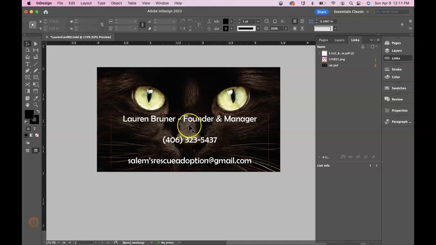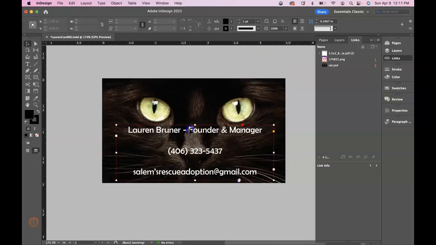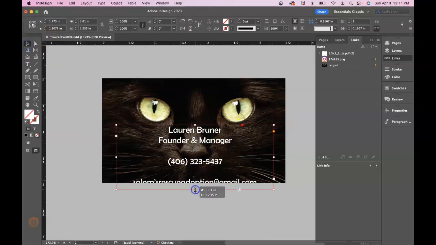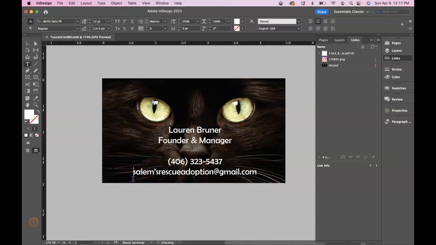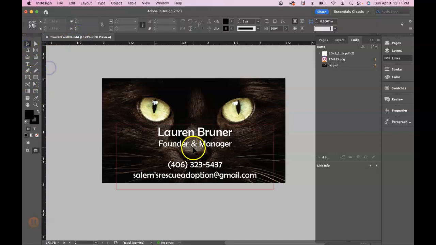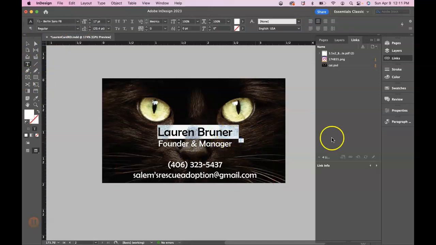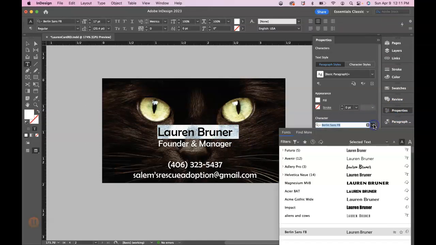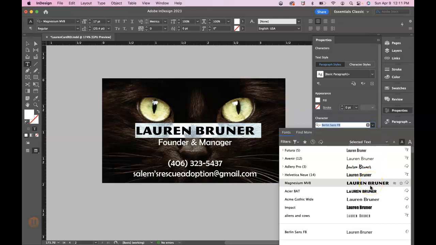You could try a font pair if you wanted to. Maybe even borrow it from your logo potentially. Of course, I'm not totally sure. If we wanted to do that, we could make this bigger, because that's the most important information. I don't know if there's a bold. No. Sometimes it's nice to have a little bit different sizes of fonts. Not too many different sizes, but maybe just to add a little contrast, even just in the size of something, can really make a difference.